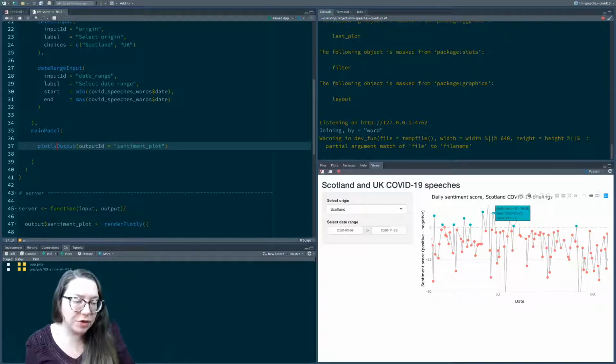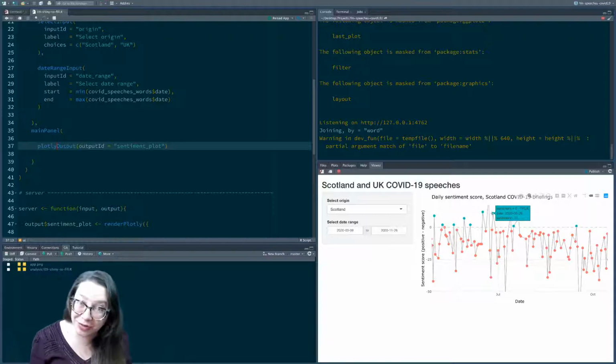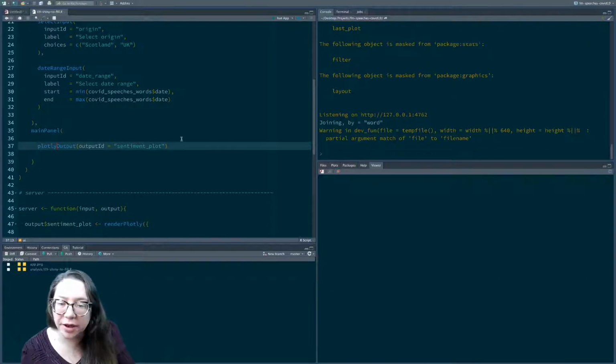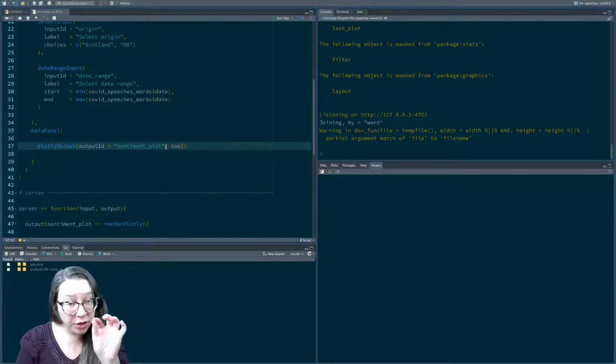The one thing is over here, when I am hovering over these, the information looks quite busy. Really, probably all I want to know is the date and the sentiment score. I don't need to know that sentiment is greater than 0. It's obvious. So as a last customization for your plot, we can set what is called a tooltip, which says, when you hover over things, which aesthetics from the plot, so those are the aesthetic mappings, should be represented here.